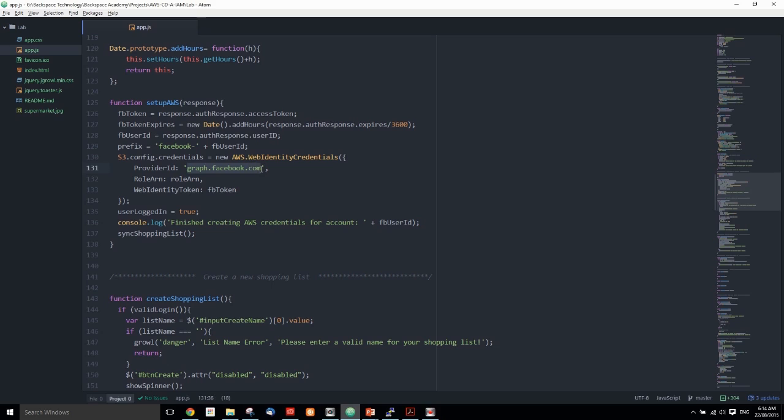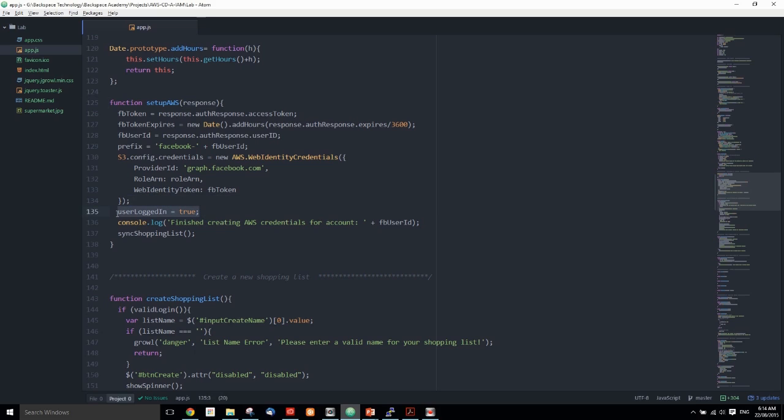Our provider is going to be graph.facebook.com. The role ARN is the role ARN that we created in IAM. And then the web identity token is going to be the Facebook token that we got passed through up here, from the response from Facebook.